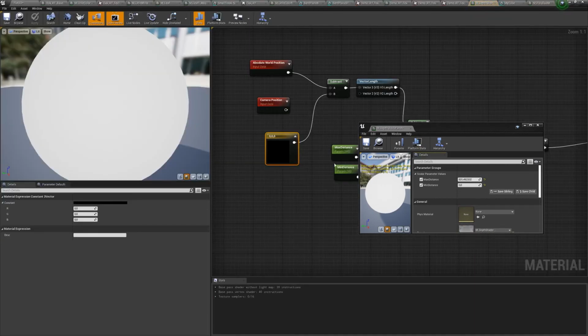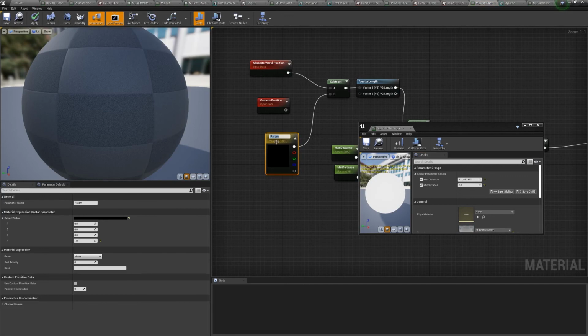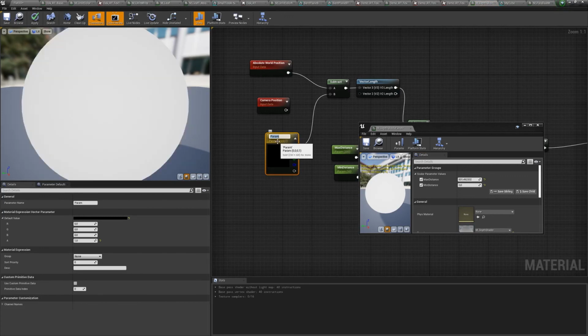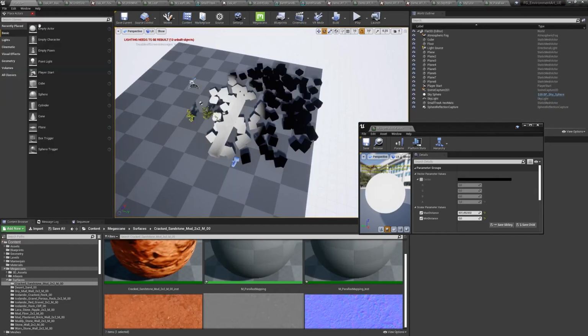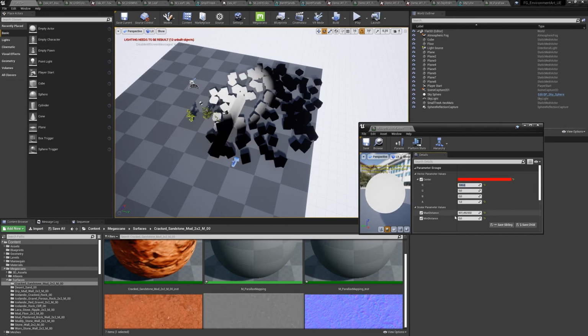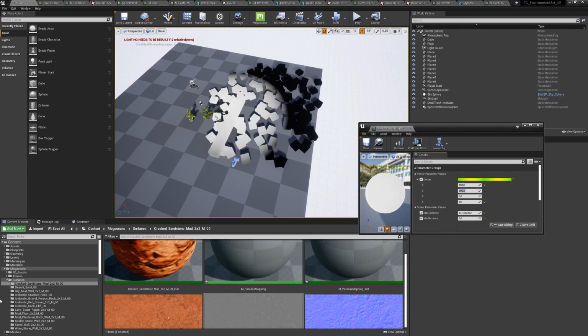And just to show, if I make a parameter of this one, center, compile it, R would be X then, so let's put 200. It will move this effect around.